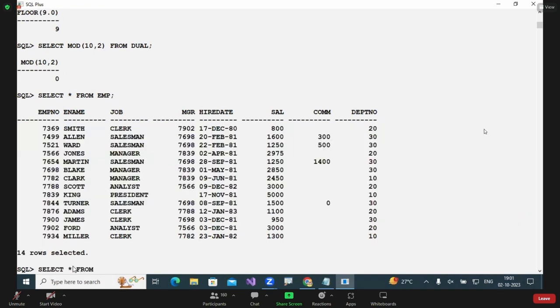Select star from EMP where MOD of employee number, comma 2, is equal to 0. If the remainder value is 0, it is called even. If the remainder is 1, it is called an odd number.